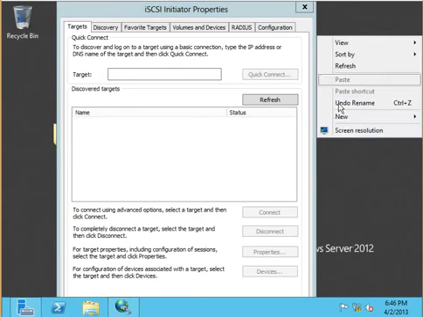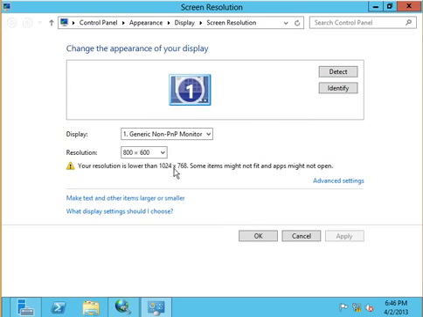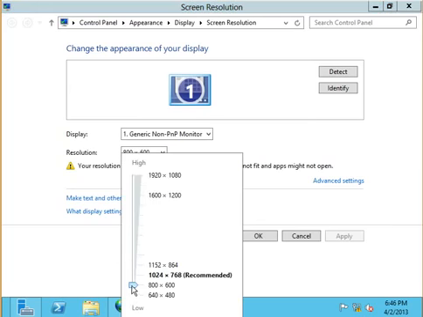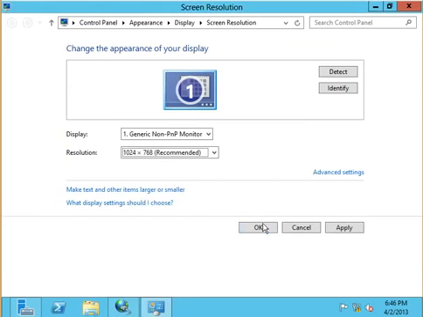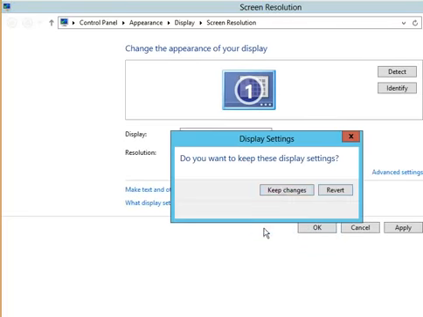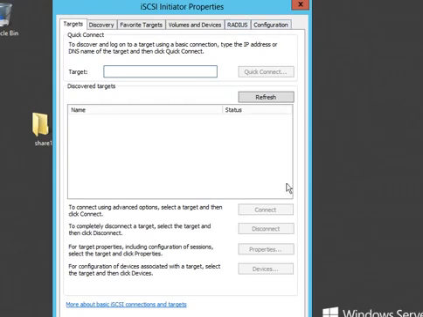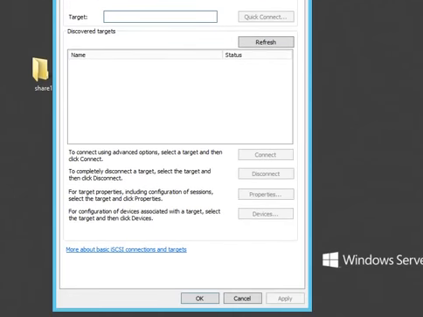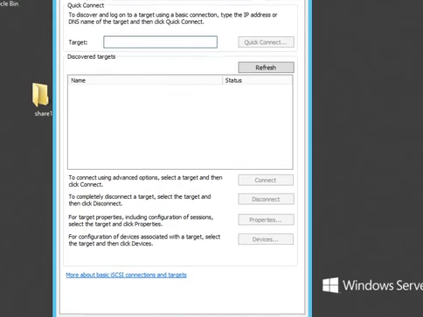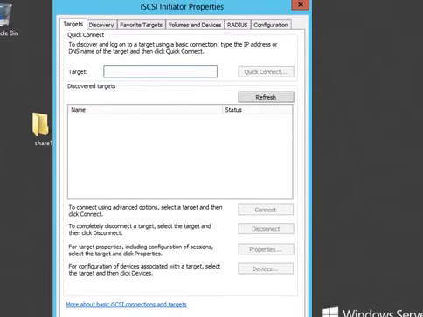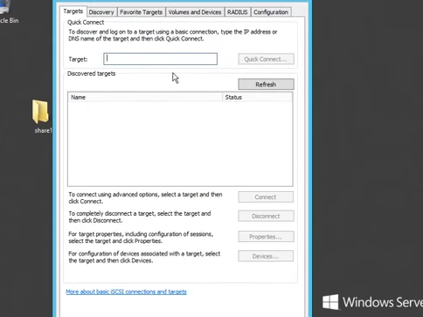Now you won't normally run into the problem that I'm looking at right now because you don't typically run your servers in 800 by 600 resolution. By default, it won't even let you do that. 1024 by 768 is the smallest amount. I'm going to really quickly turn that into a slightly larger resolution so that I can come down here and actually see the OK button. So we're going to scroll back and forth a little bit. I realize that's going to make it hard for you to see for just a few seconds.